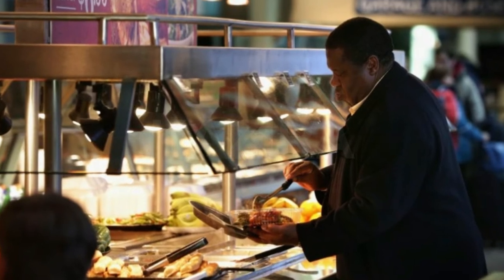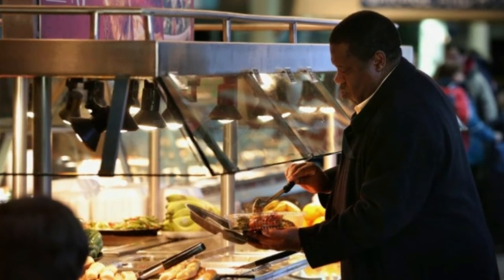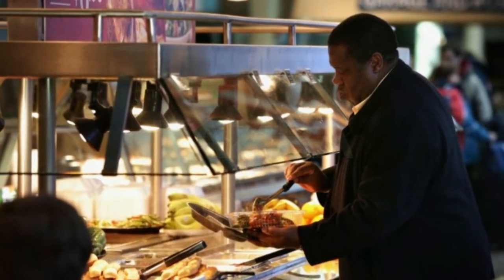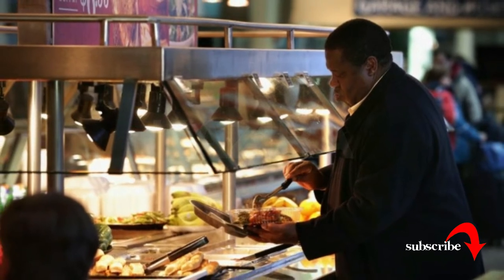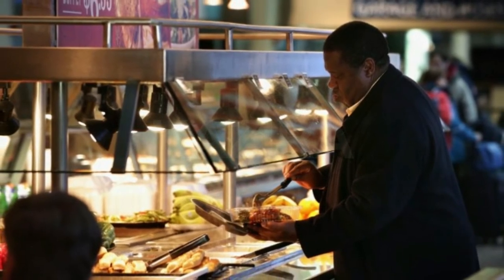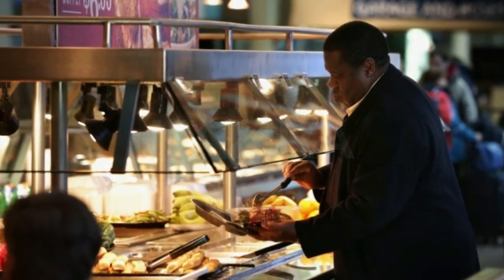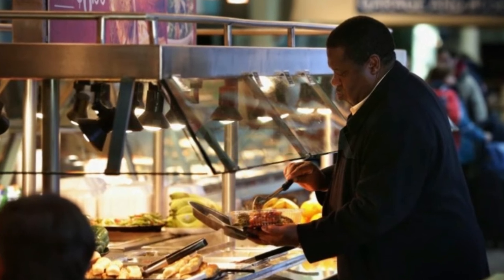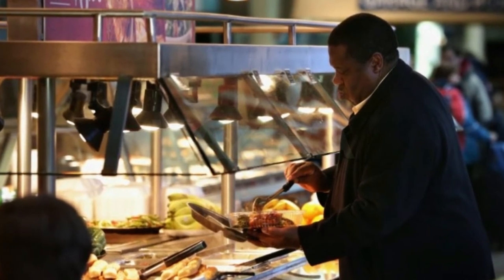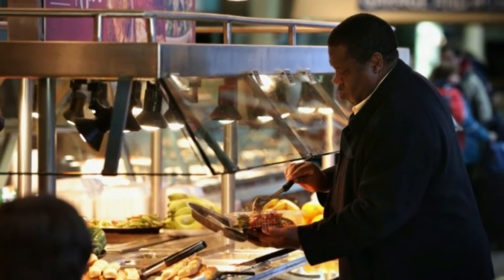There are no sneeze guards. Even if you didn't realize what they were called, or you've always called them food shields, you've definitely seen sneeze guards before. They're the pieces of glass you have to look through and reach under to get to your food at a buffet. They're designed to — you guessed it — protect the food if you sneeze. They also protect the food from customers' hair and pretty much anything else, like bugs and dirt, from falling into it.